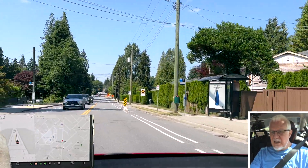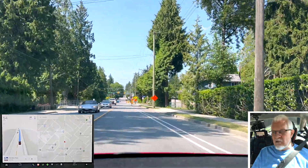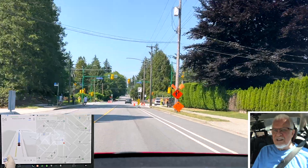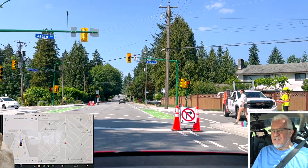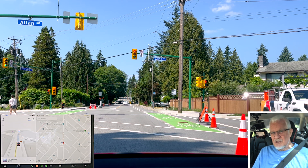So here we go, I'm going to engage. Full self-driving beta is now live and I've got you on the camera there, I've got the road on my phone, and I've got the touchscreen over here. So what we're going to do is, once again, I'm not going to record the entire trip — not the straight bits, not the easy bits. I'm going to just cut those short. But every time we get to an intersection, a stop sign, a traffic circle, or the changing lights on the Lionsgate Bridge — which allow for traffic in both directions at different times of the day — when we get there, this will be on.